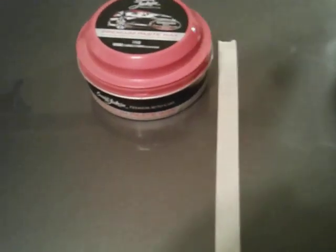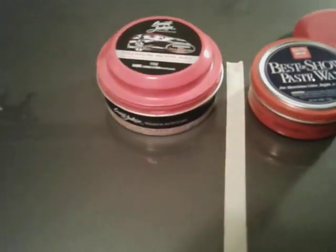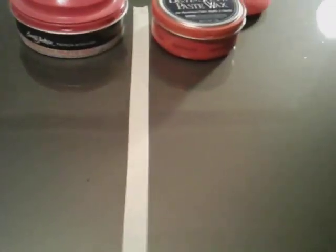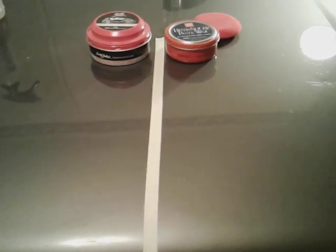Okay, slide it out of the way. We'll get up under it. Okay. It comes off like butter. And when a wax comes off like that, that's a good quality wax, man. Who wants a wax killing their arms? You can see the shine and depth there from the two carnauba waxes. They're both all off. Okay, hood looking all good.